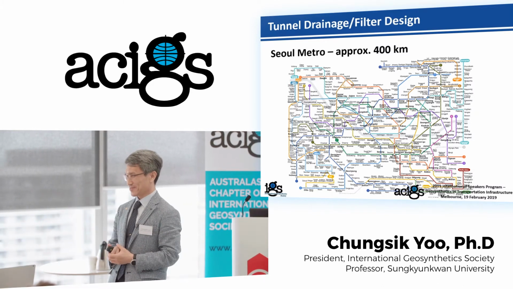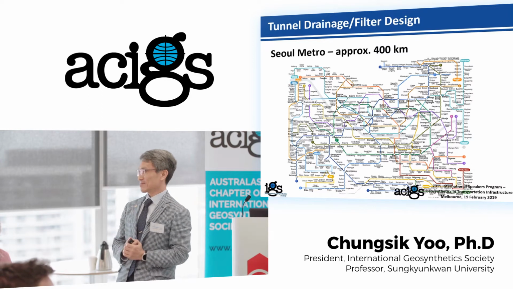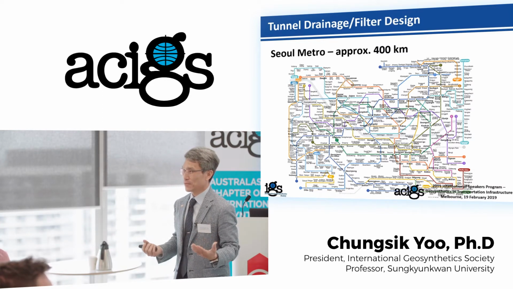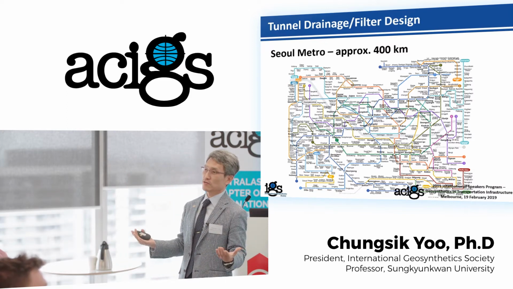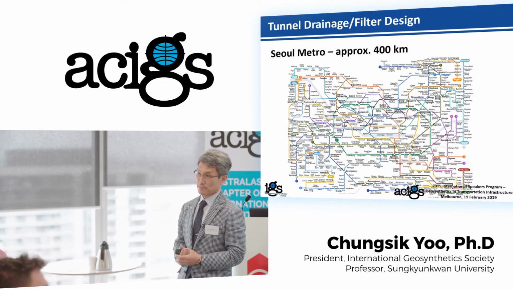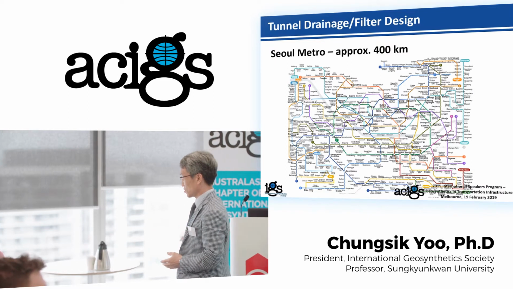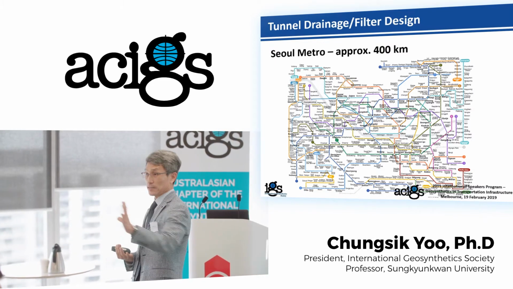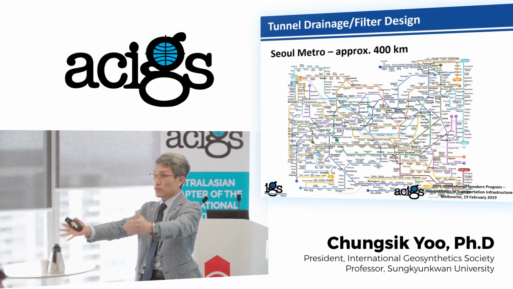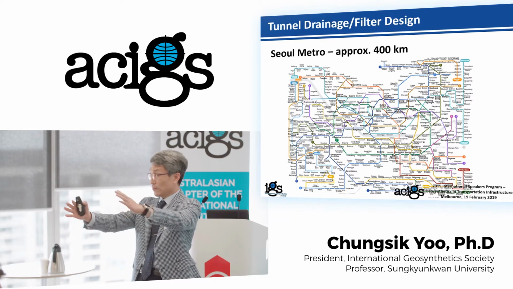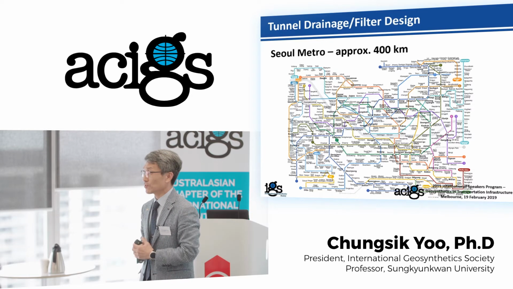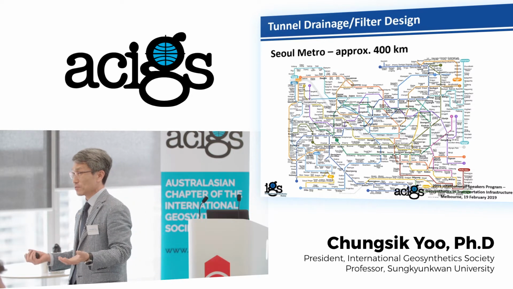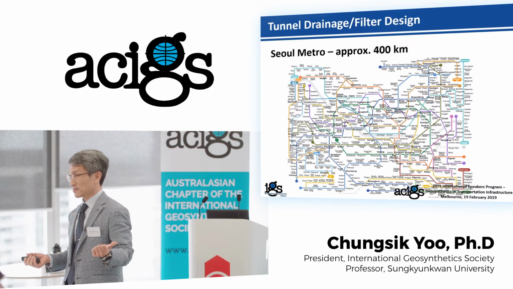400 kilometers long. Seoul is a very populated city, but we have a very good public transportation system for the subways and buses. We have bus-only lanes. So if you have any appointment, you have to keep the time. You don't want to take a taxi, either bus or subway.